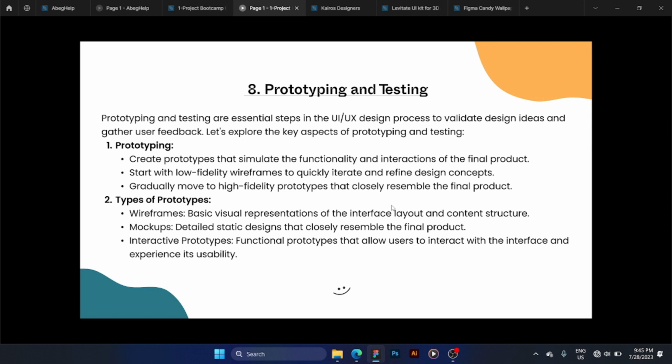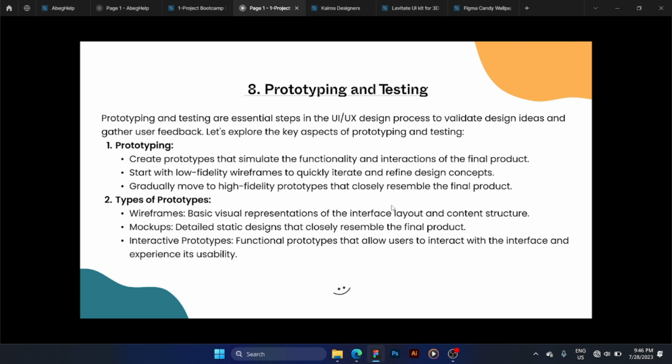All right, so gradually move to high fidelity, which is also called HiFi, that's HI-FI, prototypes that closely resemble the final product. So the high fidelity prototype is the last place before you get to testing part. So now you've been able to put your colors, the original way it is going to look like, not like black and white or gray that wireframe is going to look like. All right. So nobody would like to get something that is black and gray. Do you get it now? So we must ensure that we keep tabs with all of these things at hand.